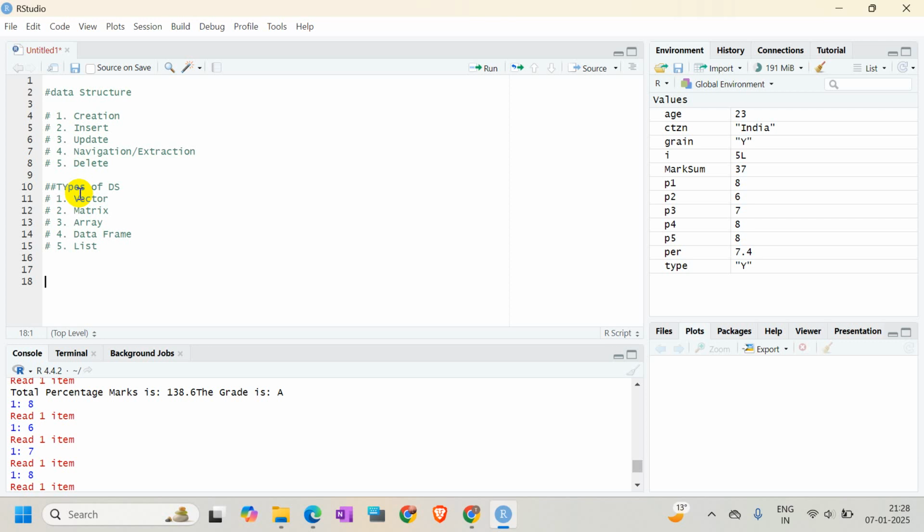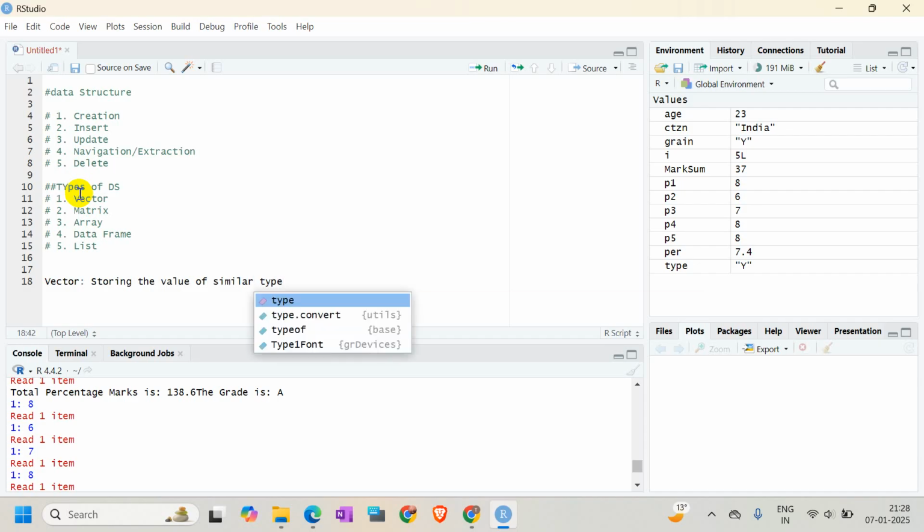It means that a vector is a data structure which stores values of similar type. This is the important condition you need to remember: in a vector we store values of similar type.